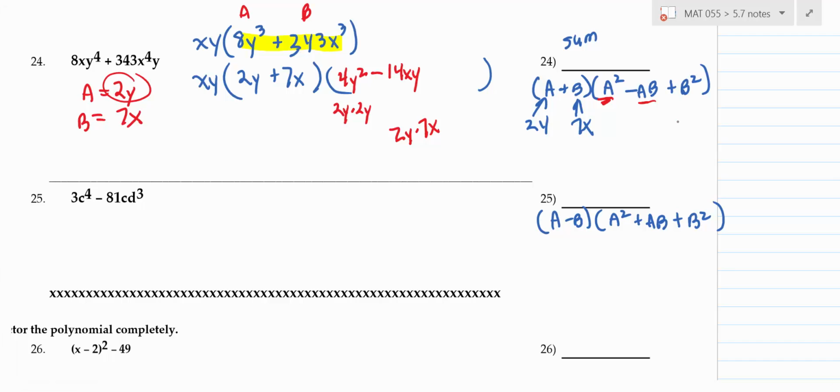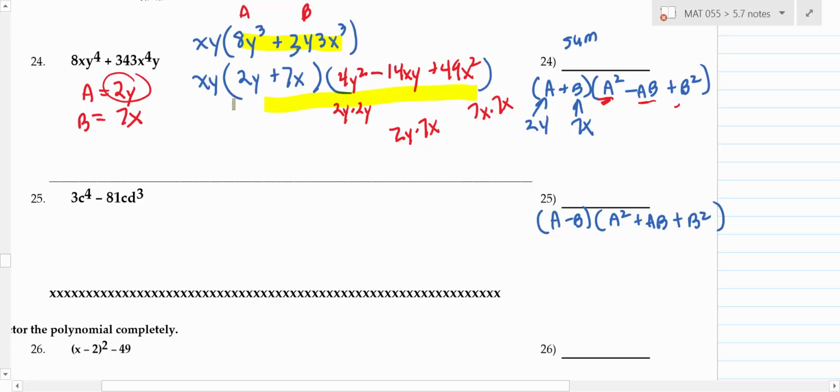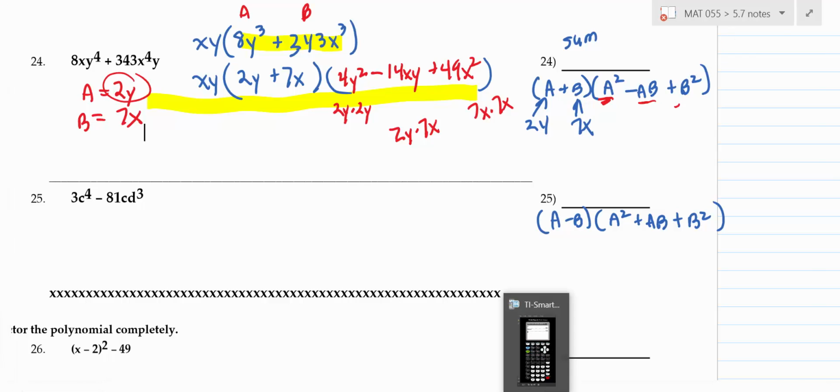Then the last thing is the b squared. So what's b? B is 7x. What's 7x times 7x? So that's where most of you are messing up, is that second parenthesis, so that's your answer. Okay? All right? Do a squared, ab, b squared. Okay? You're following the directions of the formula. All right. Is that getting better?